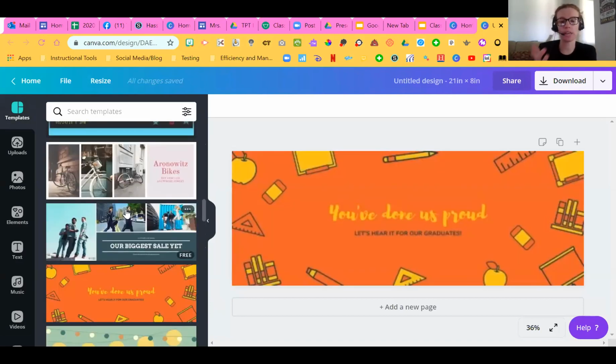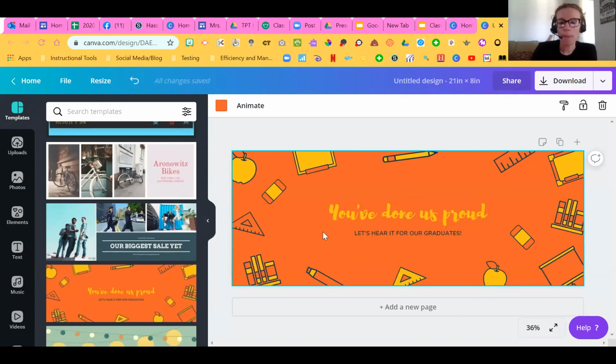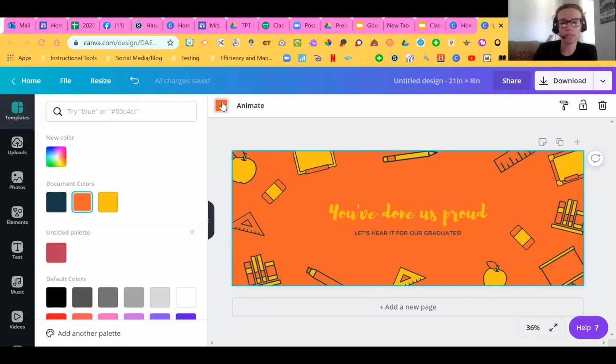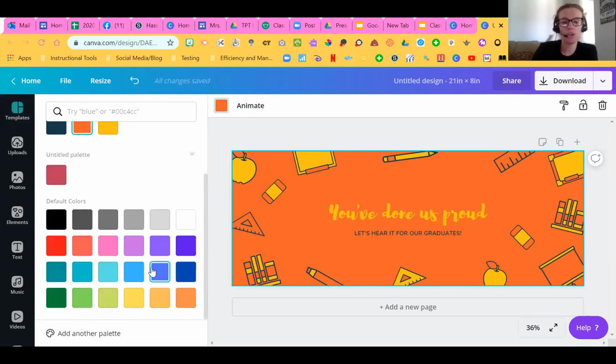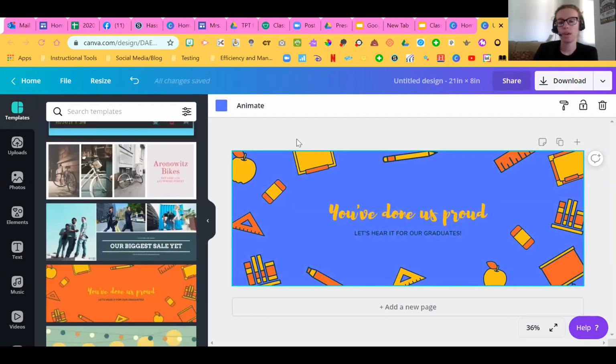So all you're going to do is click on it. So now say you like the template, but you don't like the colors that are on there. Up at the top, if you click on your template, right here, there is a background color box. You can change it to any color that you want for your backgrounds.